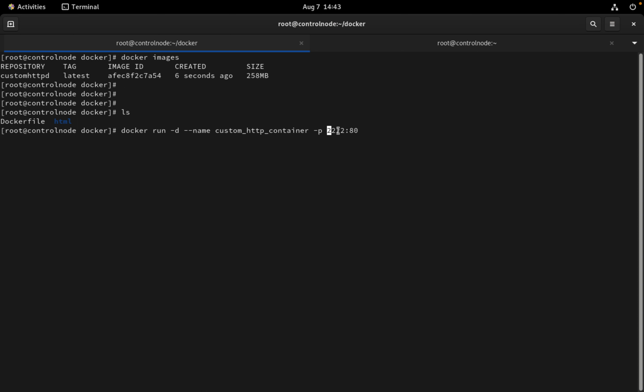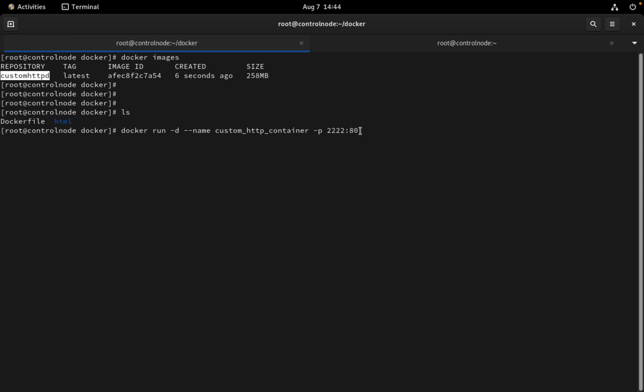So I am just taking one random non-standard port, and the httpd server works on port 80 by default. Now I need to specify the custom image name.